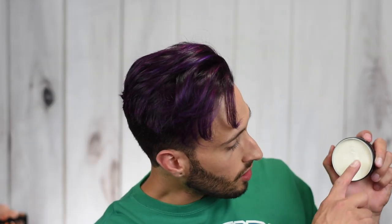Okay, let's put our nose in first. This one definitely smells the best. This is the lightest of the three scents. I could barely smell it at all, actually. I hope I don't smell this one all day. I still don't like it, but at least it's not as bad. All right, well, enough about its mediocre smell.